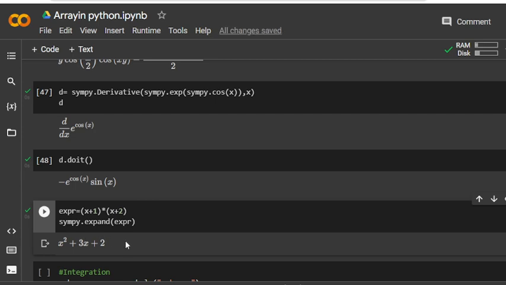So this is a way we can easily get it. So I hope you can easily understand.